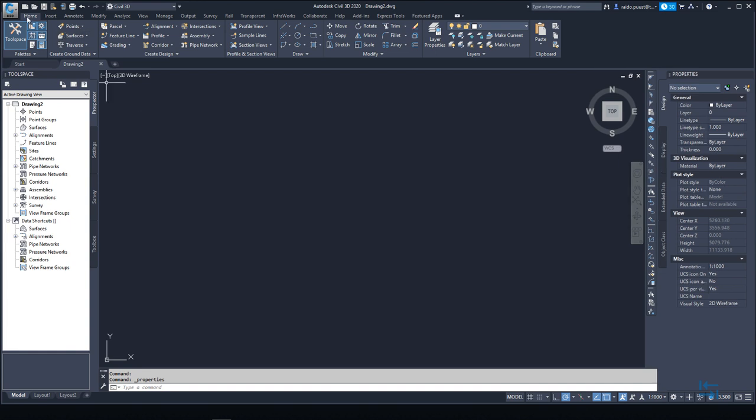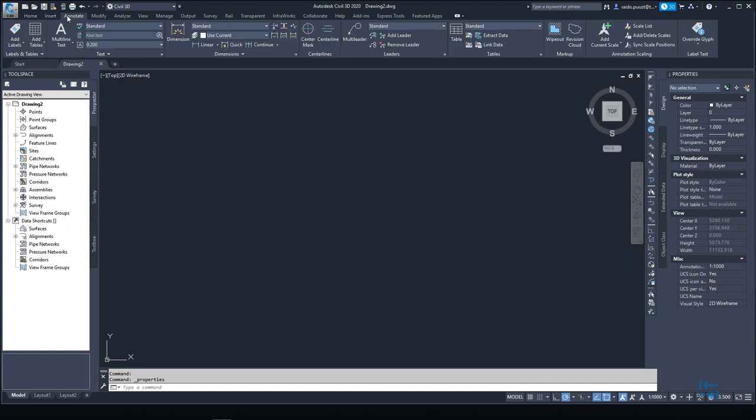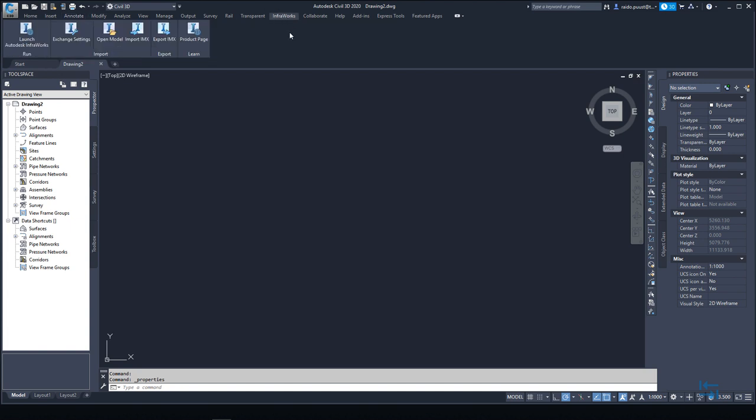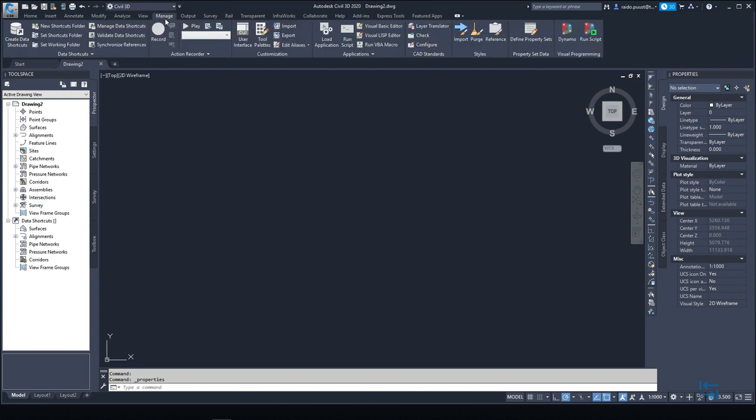My main tools are divided into different ribbon tabs. For example, I do have annotation tools. I can also see the connection with InfraWorks. If I go to Add-ins, I should see some additional plugins which are installed here. And if I select Manage, then from here I can see the breakthrough feature that is now included with Civil 3D 2020. It's Dynamo, a visual programming option. But about this, we can come back in our future videos.